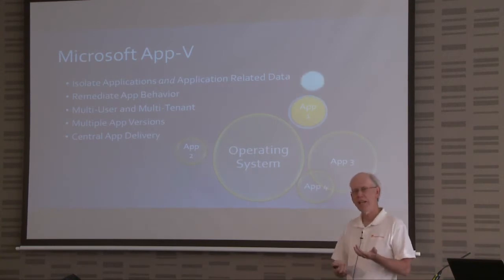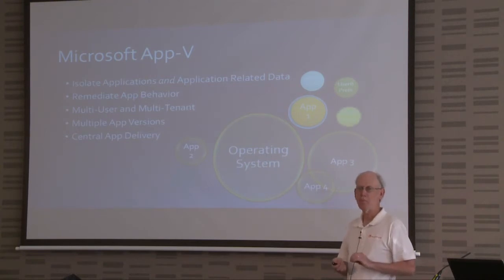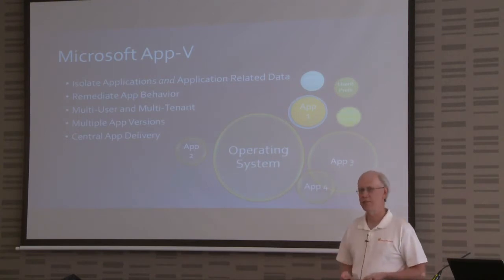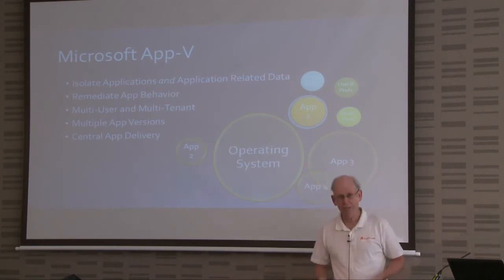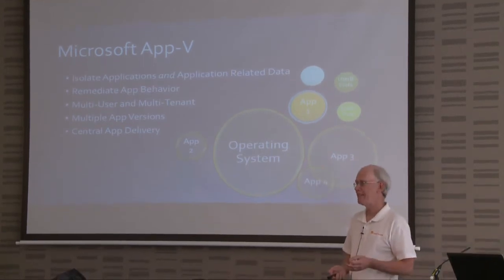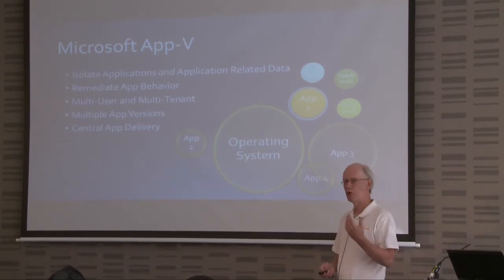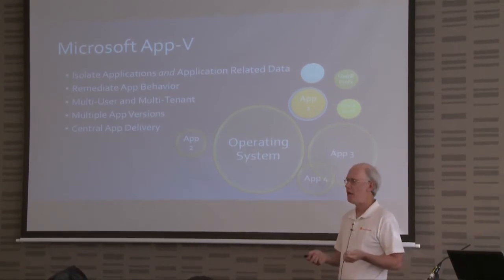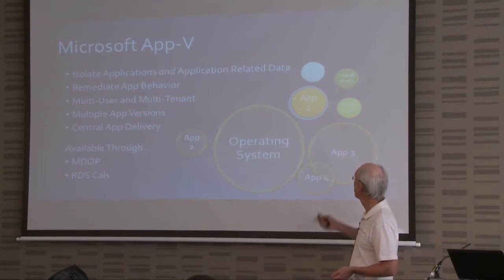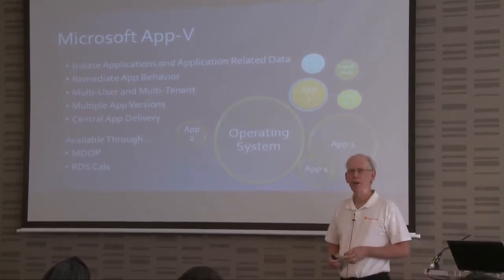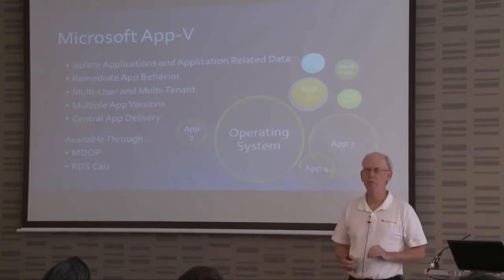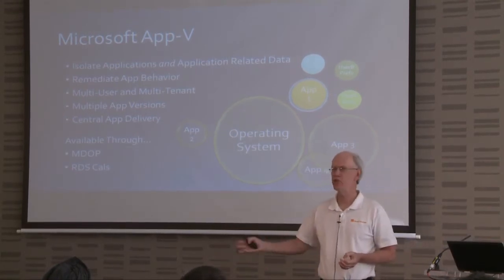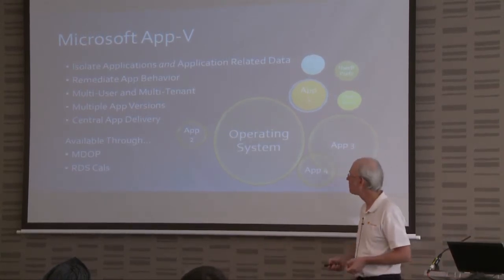And we get to that application data. As a user runs the application, they make changes. And if the application wants to write those changes into HKey local machine rather than the HKey current user, or into a configuration file somewhere, often that's not done with a multi-user environment in mind. And AppV will take that data, and as the user makes those changes, it'll get separated off into a bubble for that particular user for that application. And it can follow them from machine to machine as it needs to.